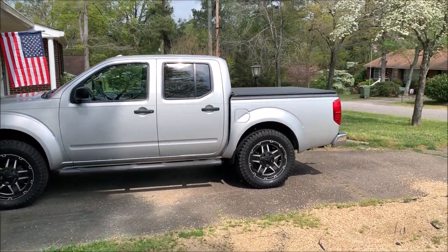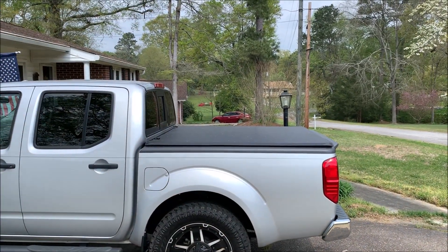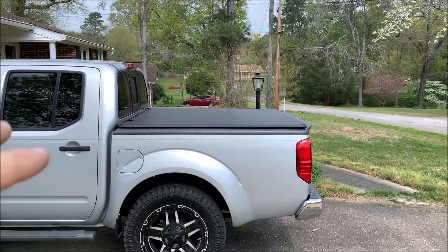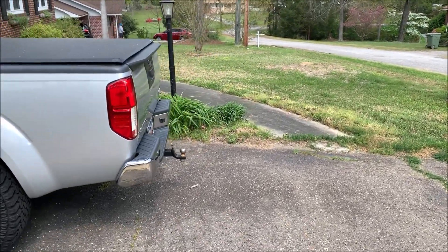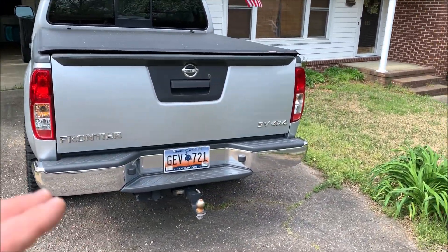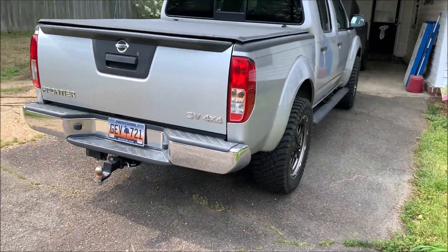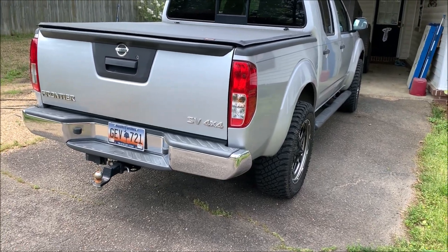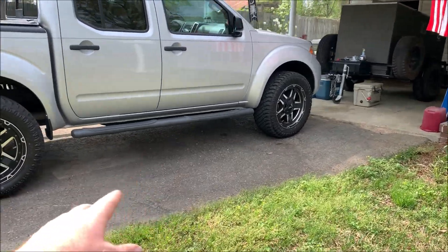Here's the plan for the truck: I'm going to take this cover off and put a shell on it. I'm going to find the cheapest one I can off Facebook that'll fit and paint it to match the truck so I don't have to spend a pile of money. I haven't decided what to do with the back bumper yet — I hate chrome, so I'm thinking about painting it or maybe getting a pre-runner style bumper.